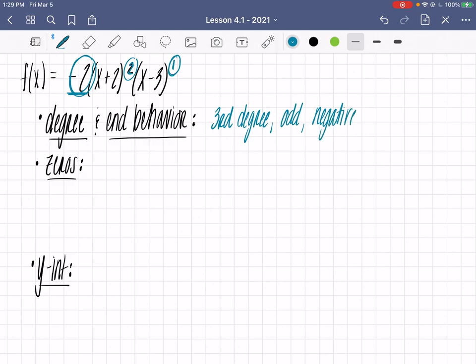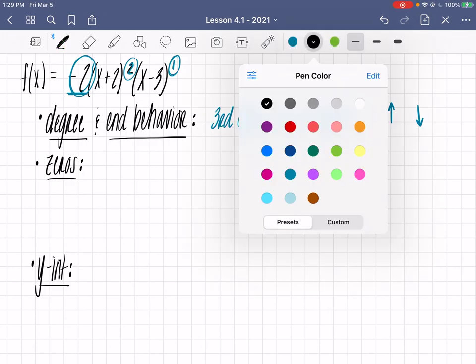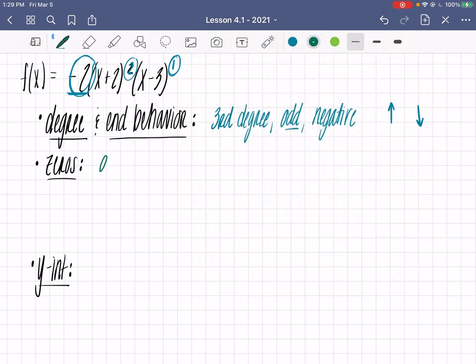And then I want you to go ahead and draw what the arrows of the end behavior are going to do. So negative means to the right, it's going to point down. And since it's odd, the left side of the function is going to point opposite direction, so up. Then let's find our zeros. So if we set, let me use a different color here, if we set f of x equal to 0, we get -2 times this whole thing. You could divide everything by -2 because that is just a constant out in front, and 0 divided by that is just 0.